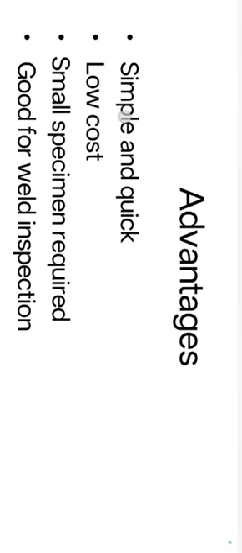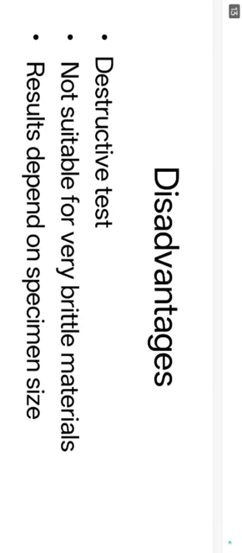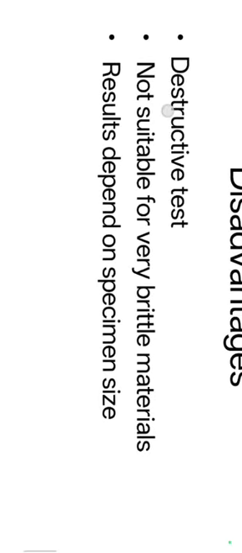Advantages: simple and quick, low cost, only a small specimen is required, and good for weld inspection. Disadvantages: it is a destructive test, not suitable for very brittle materials, and the result depends on specimen size. Applications: testing weld joints, structural steel inspection, quality control in metallurgy industries, and construction material testing.